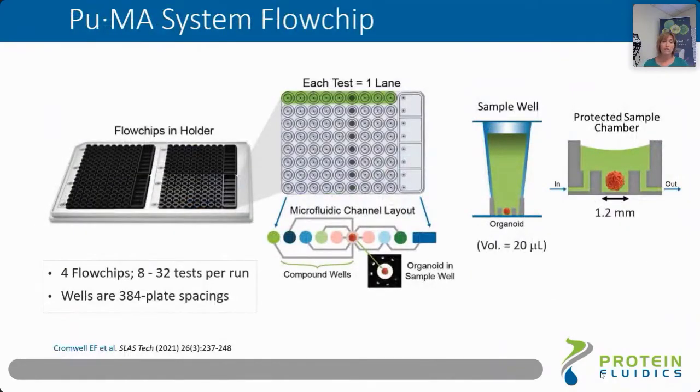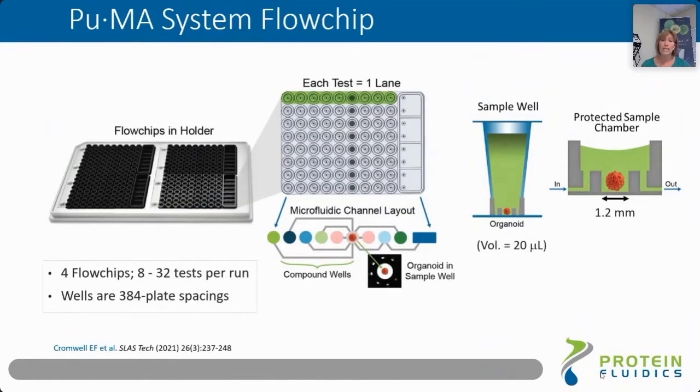Now, the heart of the system is the flow chip, and here you can see the frame with 4 flow chips in it, and you can use between 1 and 4 flow chips, depending on the configuration of your assay. The dimensions of the frame and the flow chip resemble a standard 384-well plate, which makes it absolutely compatible with any type of instruments, like different kinds of standard plate readers, microscopes, or again, high-content imagers.